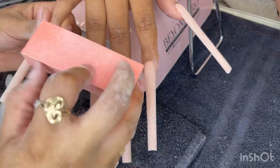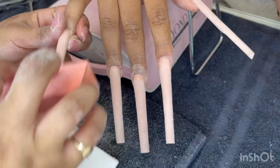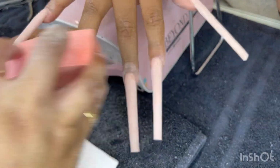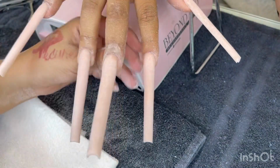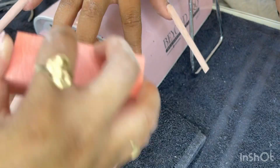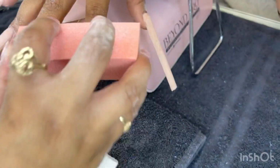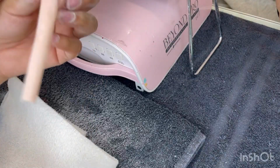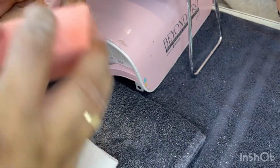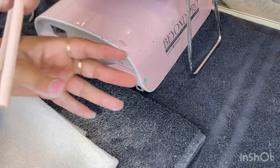After I file, after I do the cuticle area, I go ahead and I buff the nails. And I know it looks like I'm being rough, you guys. I'm heavy-handed, but trust me, I'm creating enough support underneath her nail by holding it for it not to hurt her. So don't come for me. But yes, go ahead and buff everything away, all little ridges and stuff like that, so it's a smooth process when you apply your polish or your nail art.